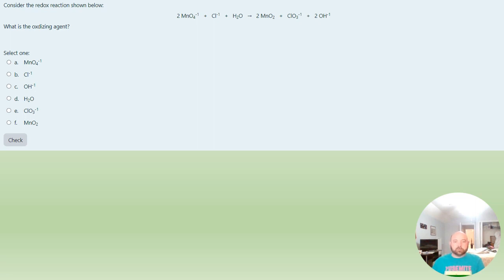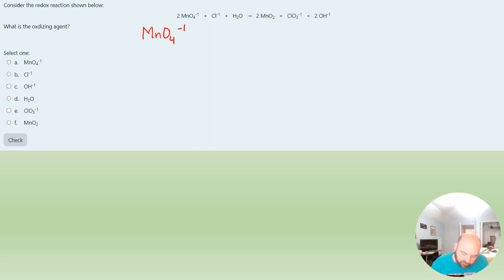Here on this slide, we have a little bit more complicated example. We are asked to find the oxidizing agent given the following chemical equation. For problems such as this, we will want to go through and count the oxidation state for every atom in every compound. So of course, we'll start with the MnO4 species here. MnO4 is a polyatomic ion with a charge of -1. So all of the atoms in that species must have their oxidation numbers add up to -1.